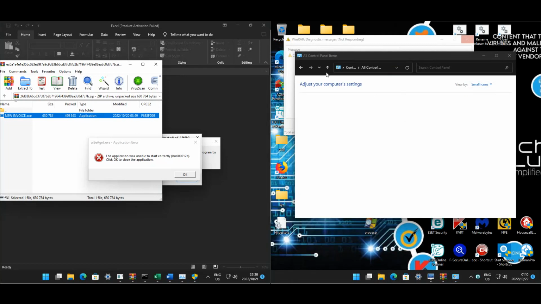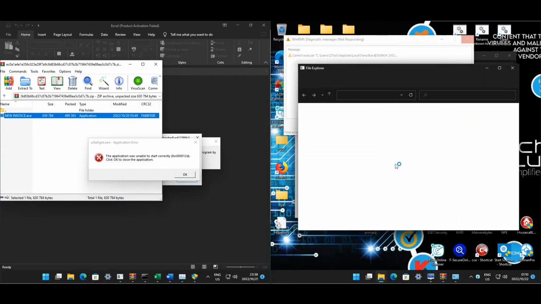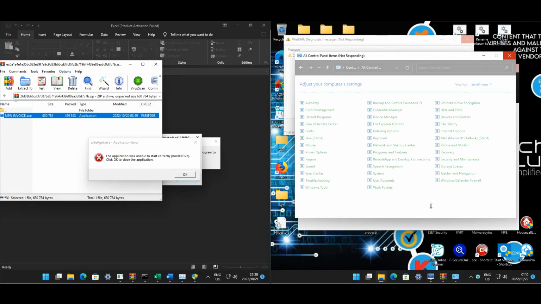The TrendMicro VM is still not responding. Okay, as you guys can see, the VM is really slow because of all the malware running.